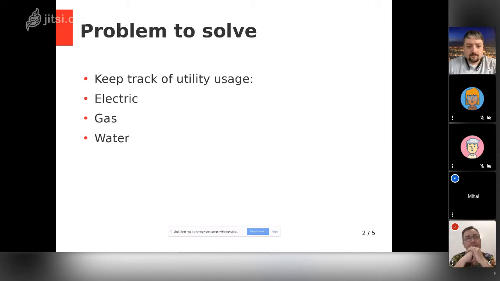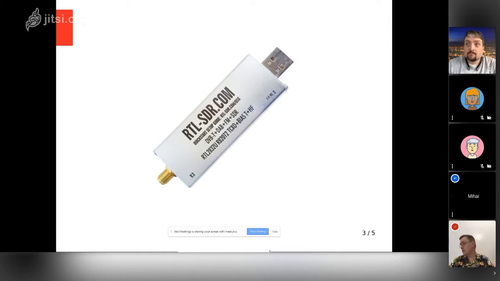That's where I started looking into it, and I found the SDR stuff. It's what it looks like here, a 25 bucks piece of hardware from online retail stores.